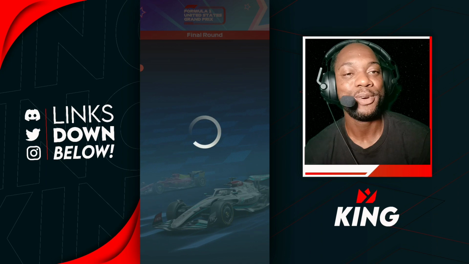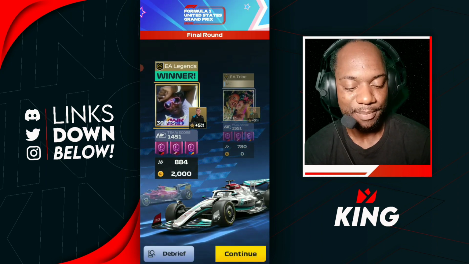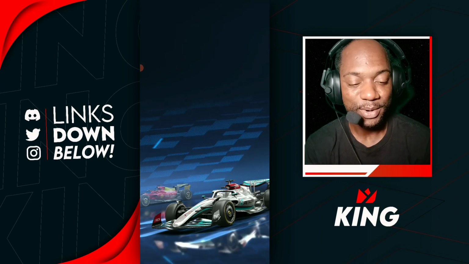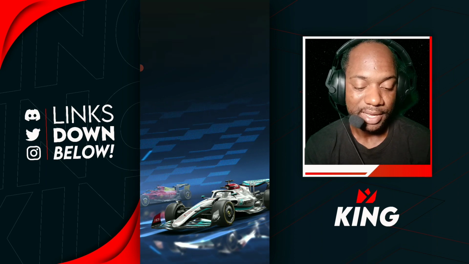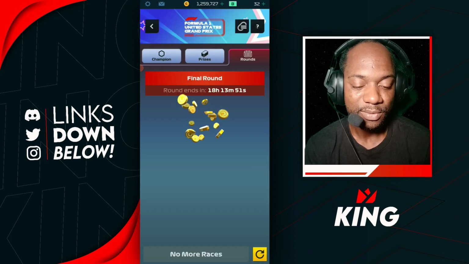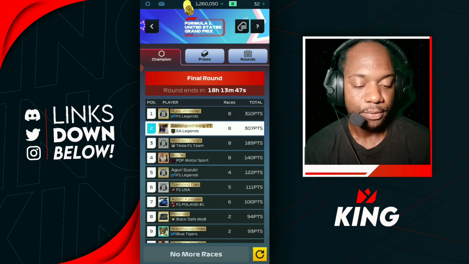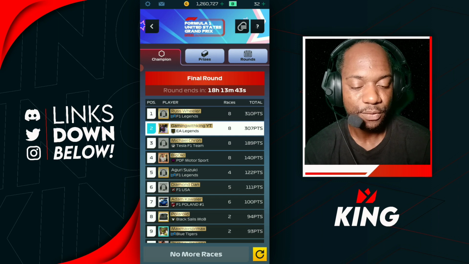So in our last 4 races, we didn't happen to score 40 points in any of them. But we managed to get some good races in and still get some good points in there. All right, so in the final here of the US Grand Prix, we're going to be on 307 points. So second time scoring in the 300 points. So 307 is pretty good.